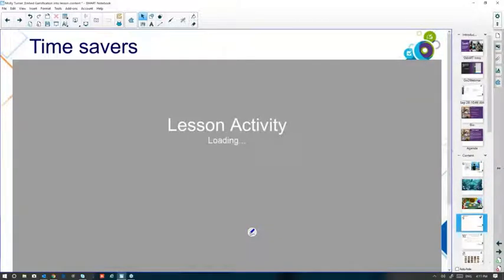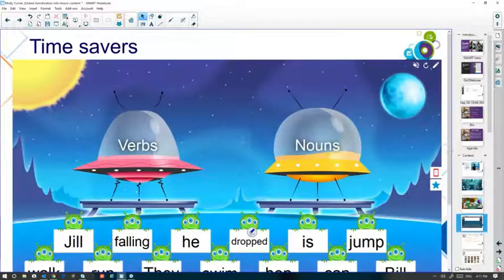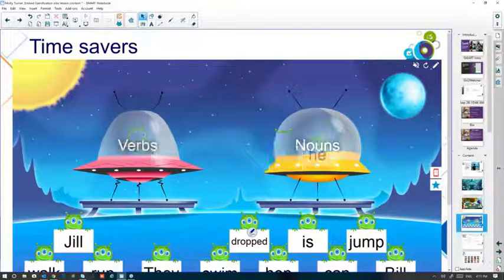So this particular lab activity here is called Super Sort, and I've got my two categories that I've sorted it out. Again, you've got the little Martians there going into the different spaceships.